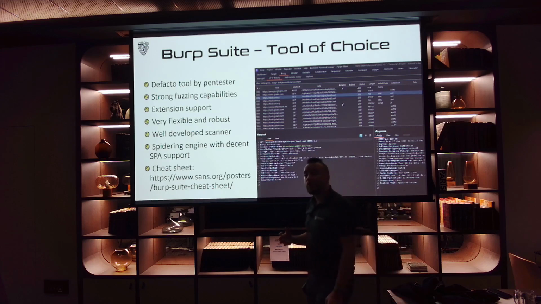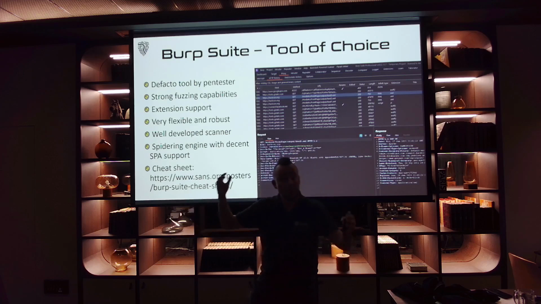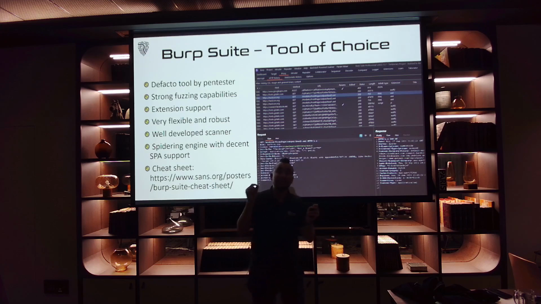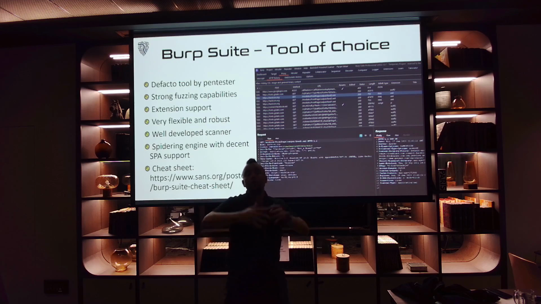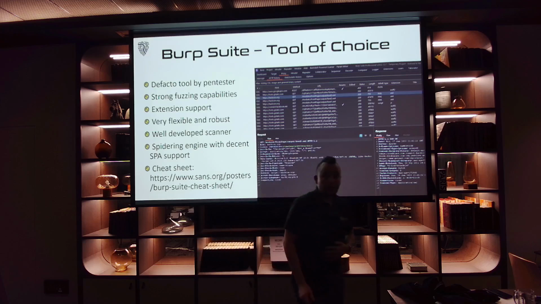Great spidering support. It has been developed quite a bit over the last few years, where we now support spidering and crawling, discovering contents on single-page applications. It is not perfect yet, but the crawler or spider, as it is in its current state, will do things like clicking on buttons and seeing how the document object model works and changes, and basically help you build out that sitemap. It is a good starting point. So I very much like Burp. You should check it out.